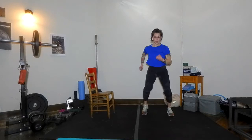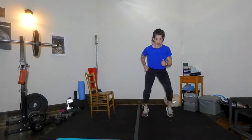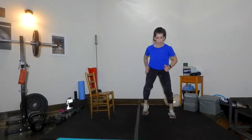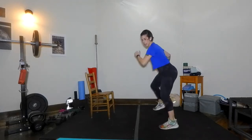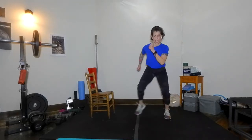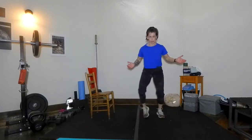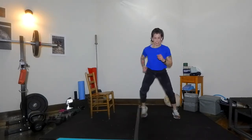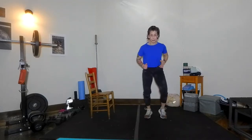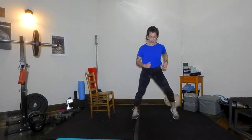All right, little pause. Want your feet to go fast. If that means it's right here or here, go for it. Maybe it's here. I want you to hinge a little. Here's why: we go wider, narrow, wider, narrow. Out, out, in, or out, out, in. See? We choose. It's like those tires. You're stepping your feet in and out as fast as you personally can. There it goes, using the arms.